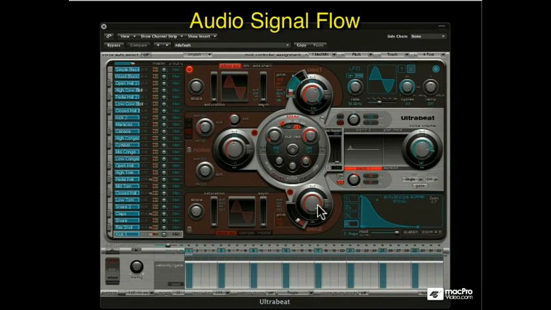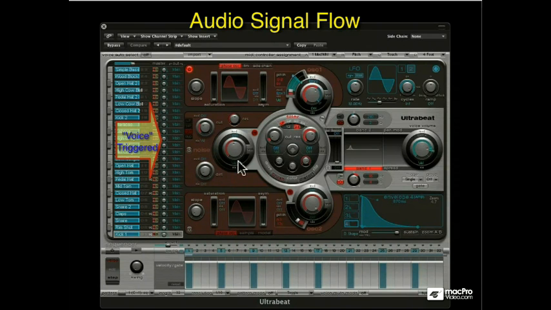Let's get on with audio signal flow because it is essential to understand audio signal flow if you're going to understand any plugin. Now, we all know that 90% of Logic's soft synths and plugins have a signal flow that moves from left to right. And Ultrabeat works pretty much the same way, except for one little twist at the end. Here's how it works. First, a voice has to be triggered. And as I said before, Ultrabeat has 25 possible voices, and each one is completely independent from the other. This means that every voice has its own individual synth settings.